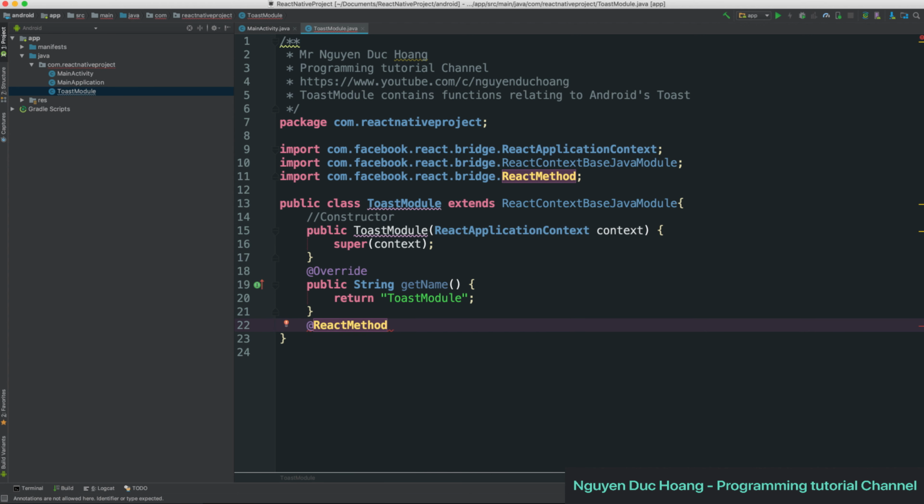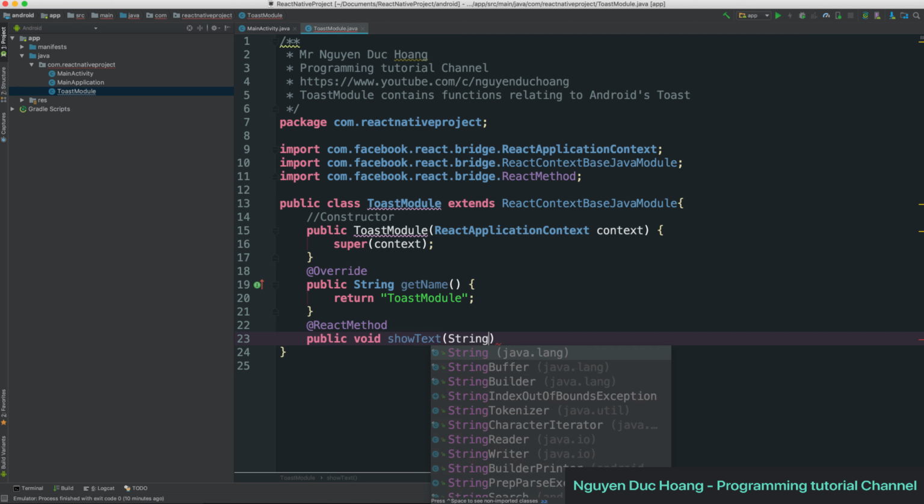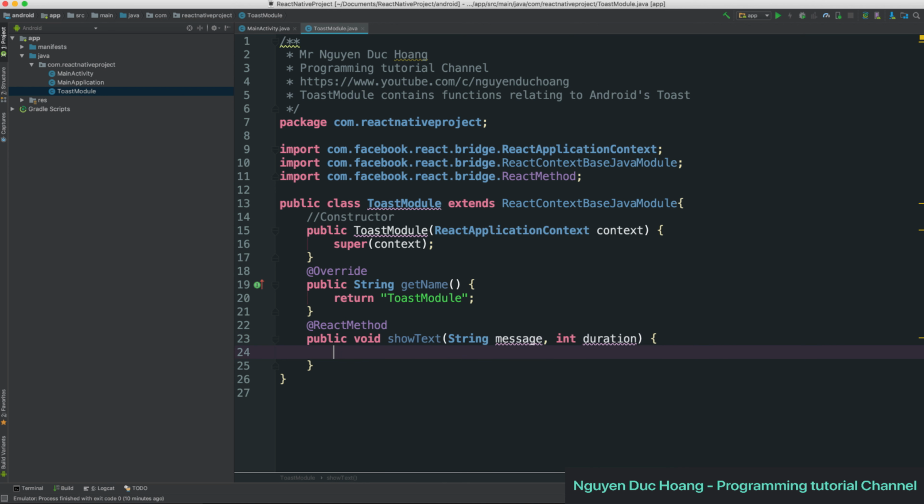So we have the annotation React method. This annotation allows you to define some of the functions which are used in React Native, and those functions will call the native functions in Java or in Android. So here the function is named show text.